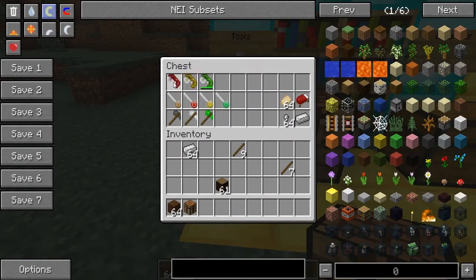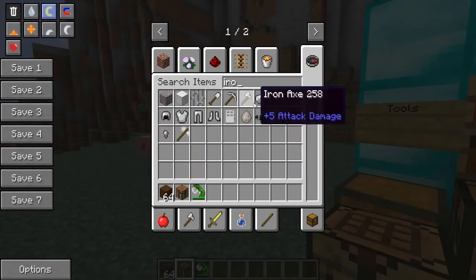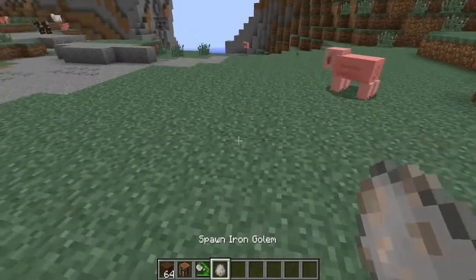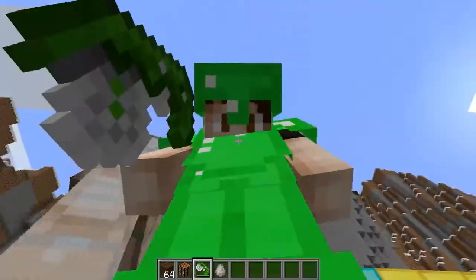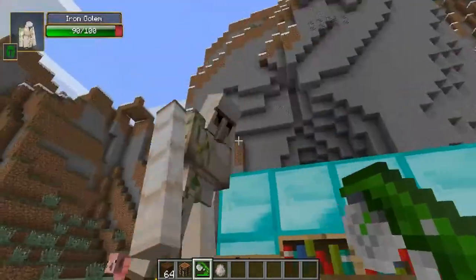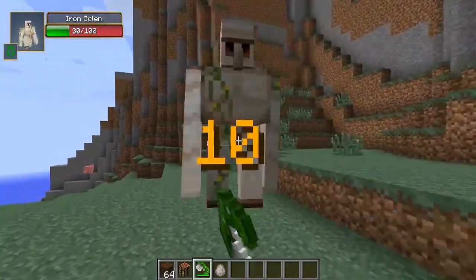The iron hand saw is as good as the diamond sword. The gold one is +8, so it's better, and the emerald one is +9. If I were to use this as a weapon, it'd probably be pretty good. So let's get an iron golem or something, and use the hand saw on him. Let's see how this looks real quick. Okay, this looks kind of painful to get hit with. If we hit him, 15 damage, 10, 10. Okay, so it did 10, but it's 15 for a crit.